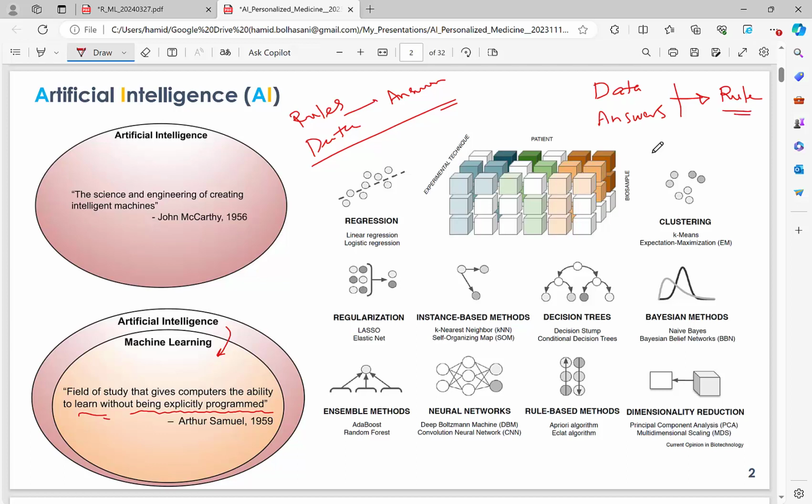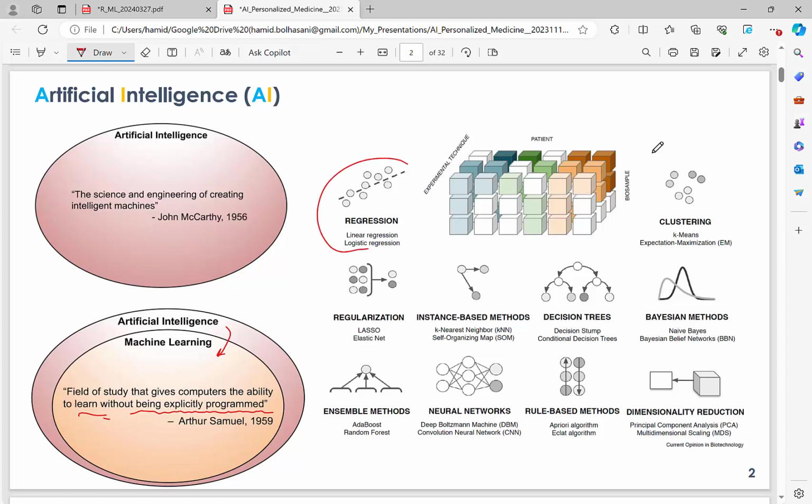Because there are lots of references and you can find them, but here you can briefly see what the main methods and algorithms in machine learning are. We can start with the first one, regression, but during this course I will also introduce you to some good references for your study. And also in the near future I will produce this course with Python.